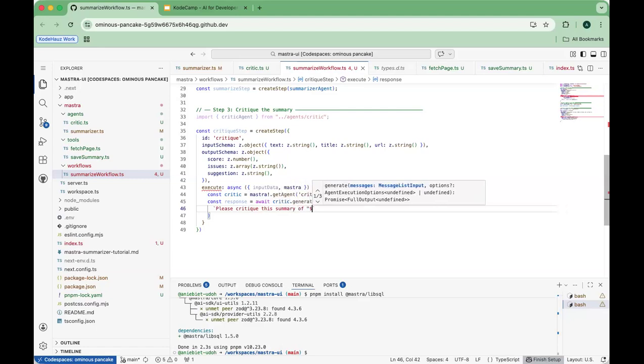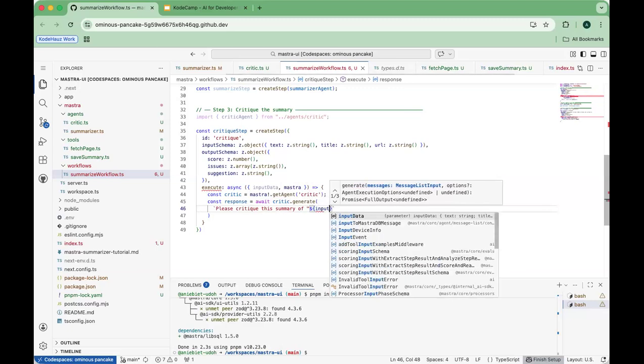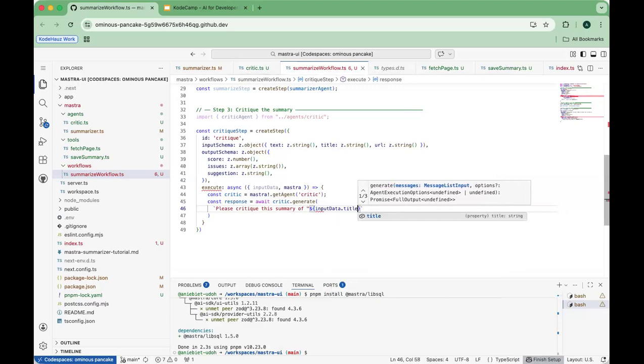So we specify that it should critique the summary of title, which we get from the input data, which is the summary that came.